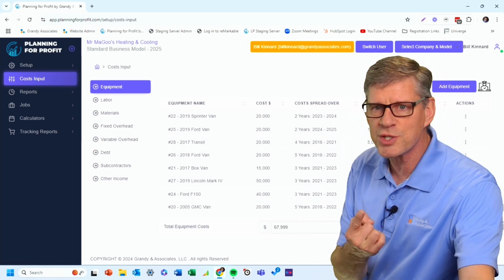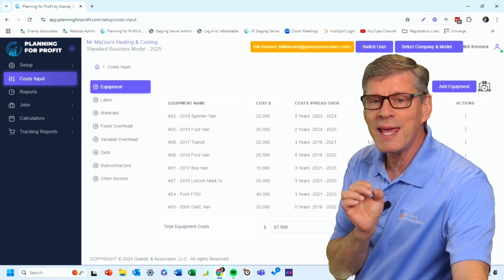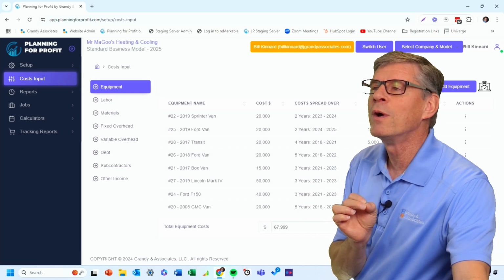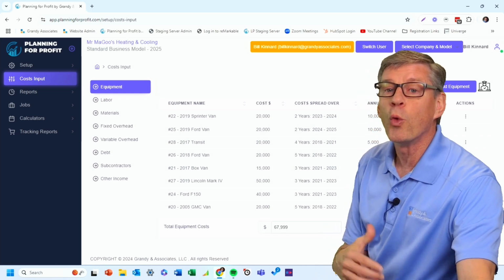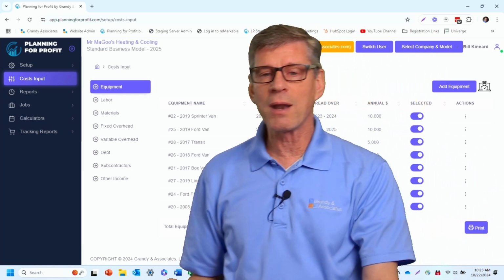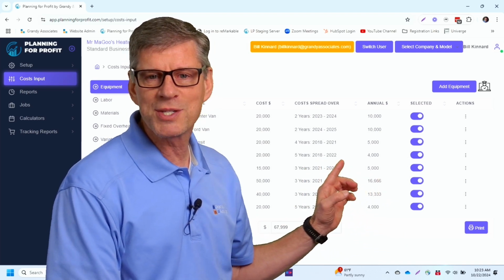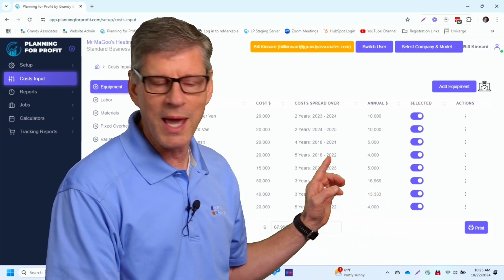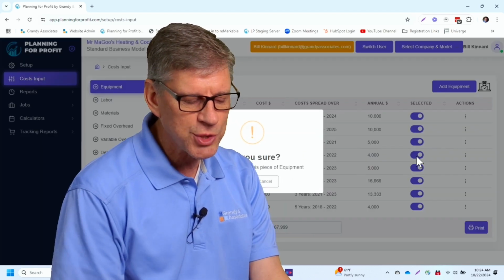Number one, is it still in the fleet, or do we need to delete it from this list? Number two, if it's a vehicle that we have put 100% of the money that we need aside for, we could pull that one out of here. So let's say I've got this vehicle here that we put money aside for 5 years, 2018 through 2022. We have the money there. I could now shut that vehicle off.